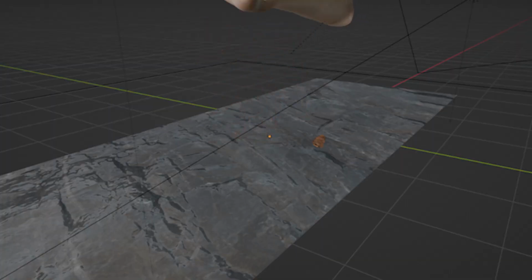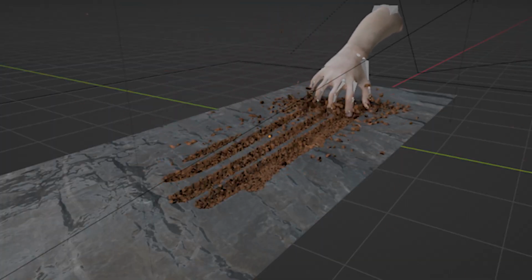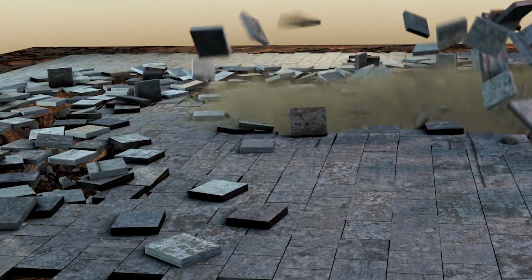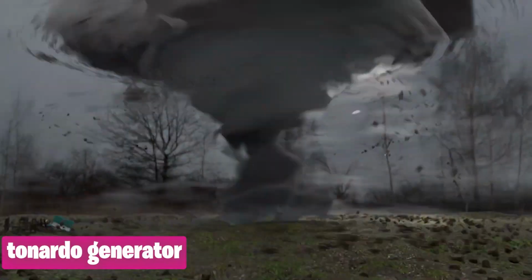Here at Top Channel 1-on-1, we make a lot of VFX stuff. Occasionally, I make generators to help make these VFX shots, like this tornado generator I made. When you get the generator, it comes with a full tutorial on how to make it from scratch using geometry nodes. But I also have a quick overview of the process on the channel that you can watch for free.